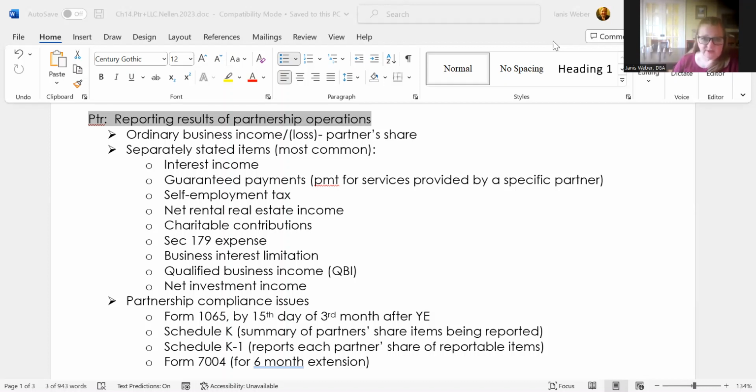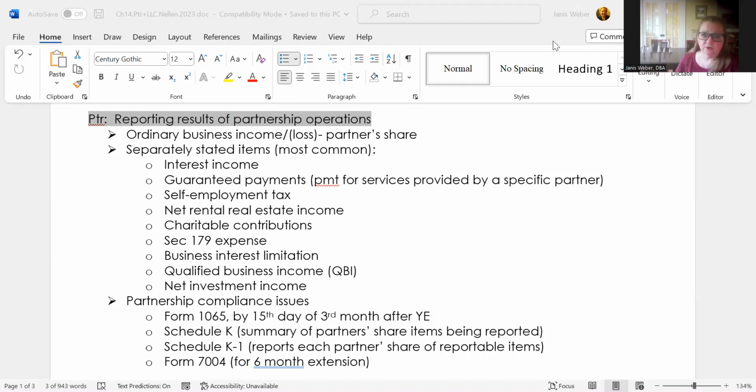And then Code Section 179 expense also. The reason for some of these being separate is that they're limited at the final taxpayer level. So you wouldn't know for certain if you could take it as a deduction until you got to that individual tax return. So that's when they put it as a flow through, going through the K to the K1s of each individual, and then their preparer would decide if they were able to deduct it.